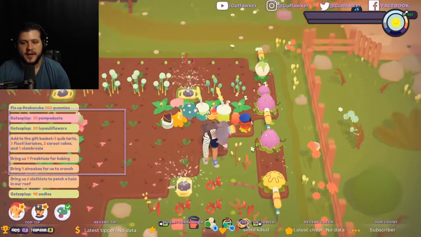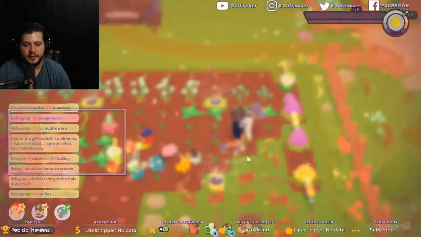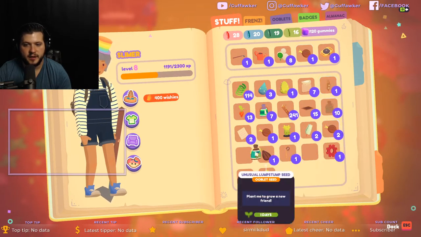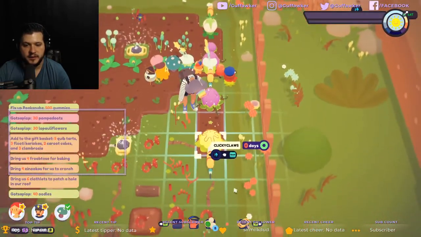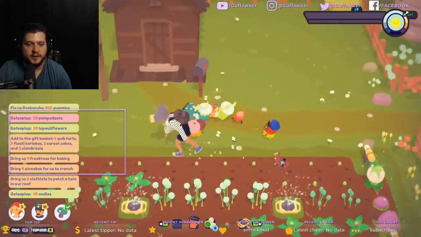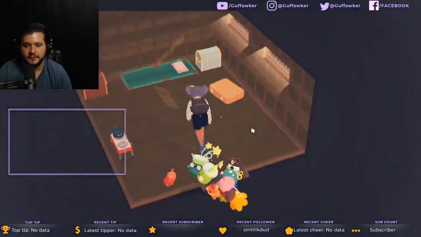Oof. I accidentally just over-tilled, and we got a little sleepy from it. Let's pop Hermbull, unusual clomper. Let's get this clomper growing. We have a slot here. Clicky claws, isopod, talman. Oh, we just want that legsy. That's what we're in it for. We're in it for those sweet, sweet legs.